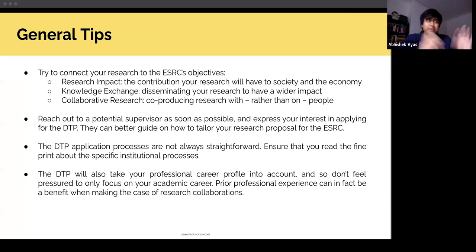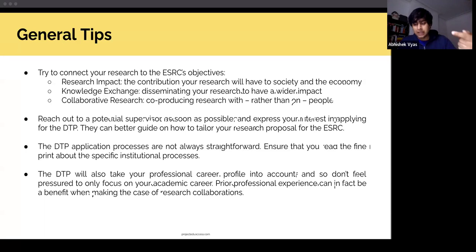A few tips. One thing that I think the previous speakers have established is that the process is not consistent across DTPs. Every DTP has a different priority, and also there are different partnering organizations, so the universities would have their own priorities and preferences. So it's difficult to give very specific advice on what exactly should go into a DTP application. I think there's plenty of material on each website, and there are pathway leads.